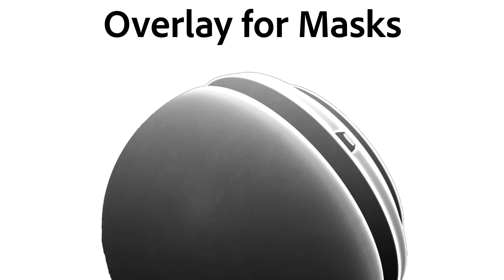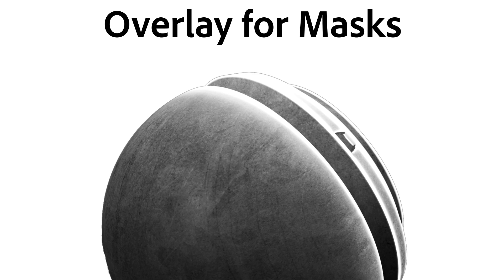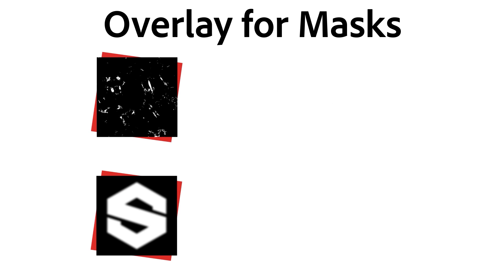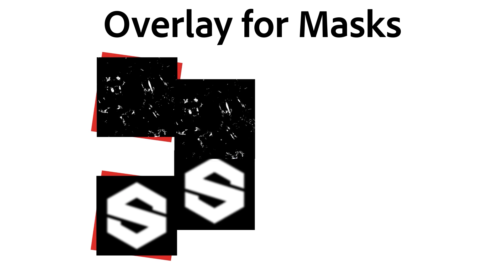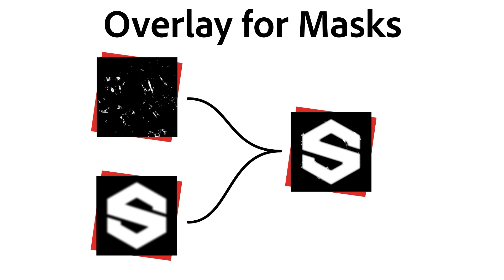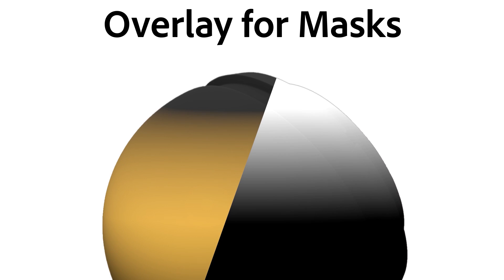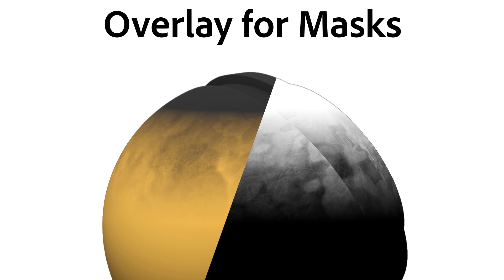Overlay is a great blend mode to add quick variation to a mask. Because it uses Multiply and Screen, it's not as harsh as Add Sub, so you can use it as a single step to add both darker and brighter areas to a base mask. Overlay is at its best when you keep those neutral middle grays in mind. If your top or bottom is too bright or too dark, Overlay might not have much effect. Overlay can also work on transition gradients, but the effect is much softer than Add Sub, making it less useful for these cases.